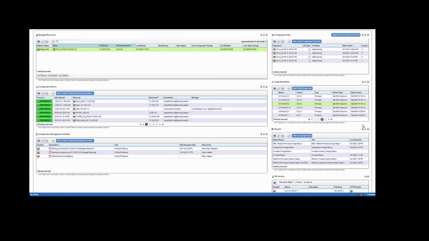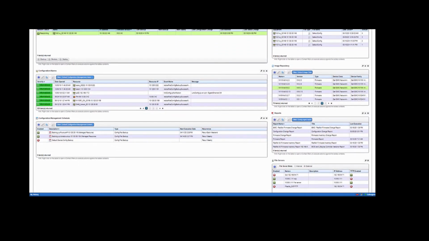So this screen is meant to be a dashboard for all of those configuration management capabilities. You'll see alarms related to all of those activities, backup failures, success, those kinds of things. Down below you have all your schedules for your backups, and generally these are done off of groups. You simply add your group in there, and you can create static or dynamic groups in whatever fashion you need. And then we have various reporting features here.